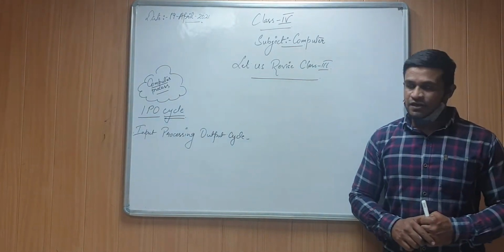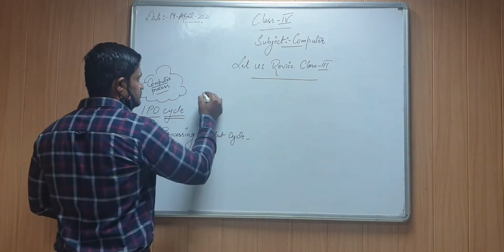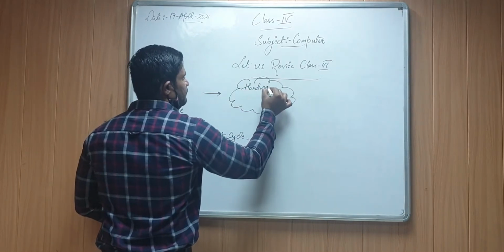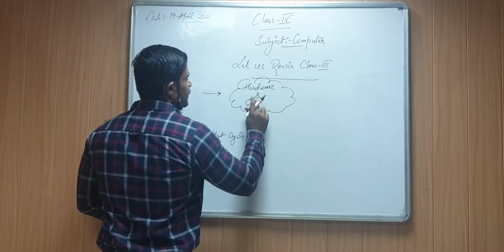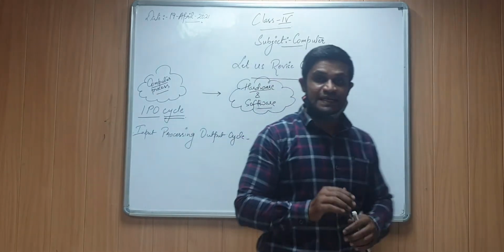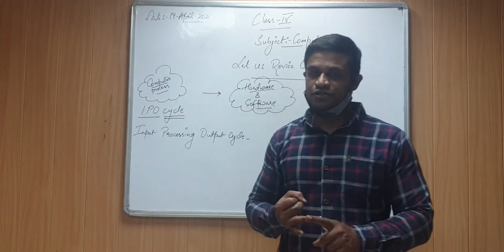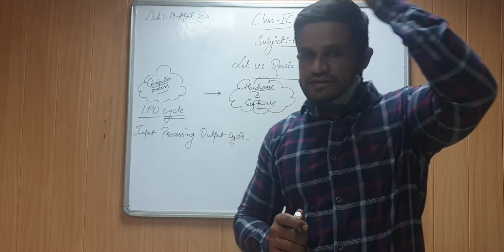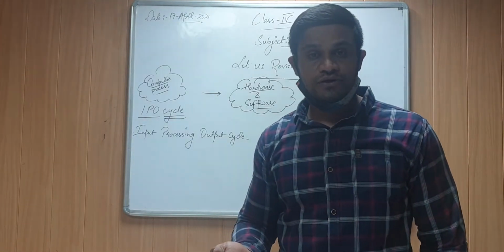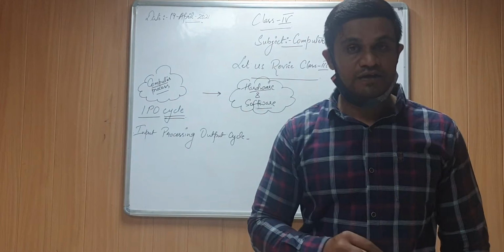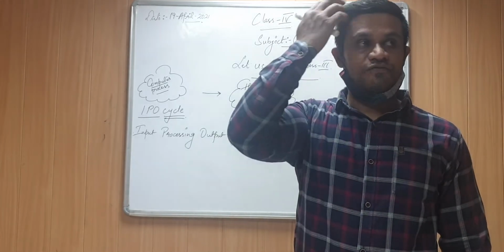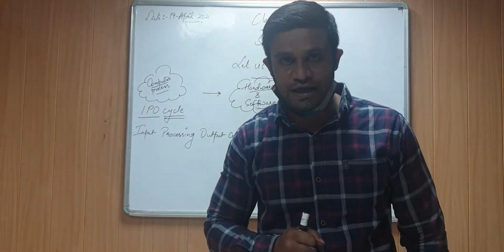After that, we had compared two terminologies used in computers, that is hardware and software. Hardware, those units which we can physically touch. We can touch the keyboard, the monitor, the mouse. So all these are your hardware devices. But the programs like Tux Paint and the text editor program which you have done in the previous class, those programs you can't touch. They are inside the memory of the computer. So those programs are known as your software.